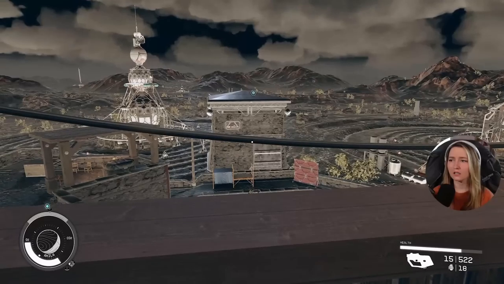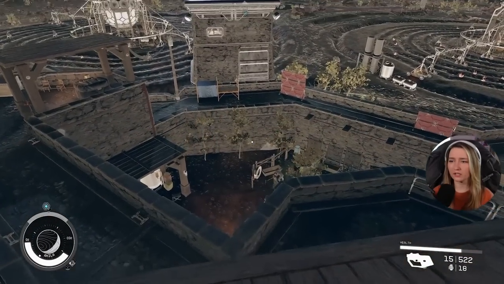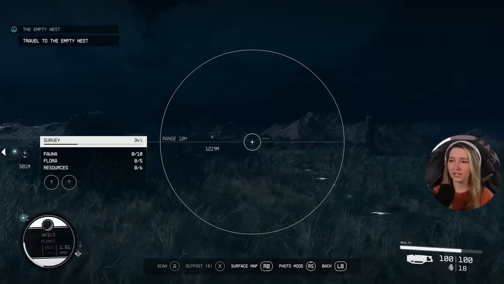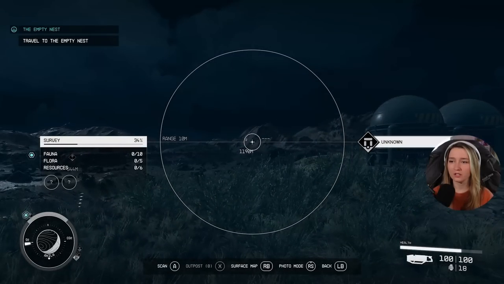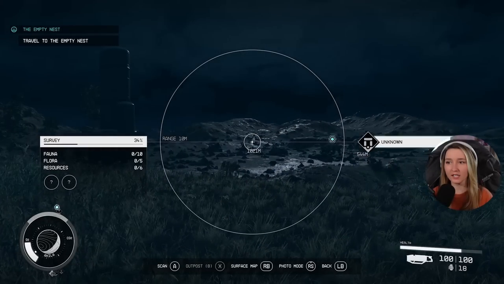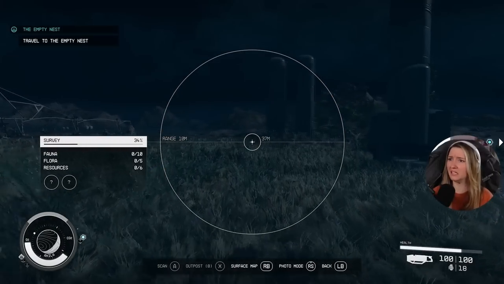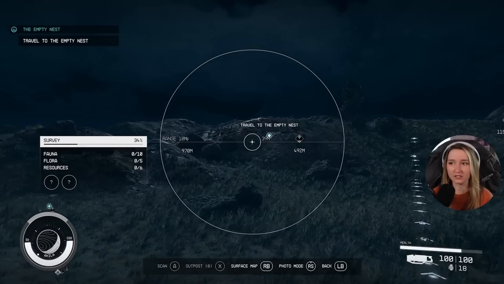Oh my. Yeah, I really have not done a ton of exploring of this area. Yeah, we could just walk off and go this way. All right, let's do it. On the road again. See, points of interest. 1,100 meters away. Oh, and look at that. Another 1,000. Muscles would be huge. Why? I ain't lifting nothing. But yeah, these points of interest both are at least 1,000 meters.